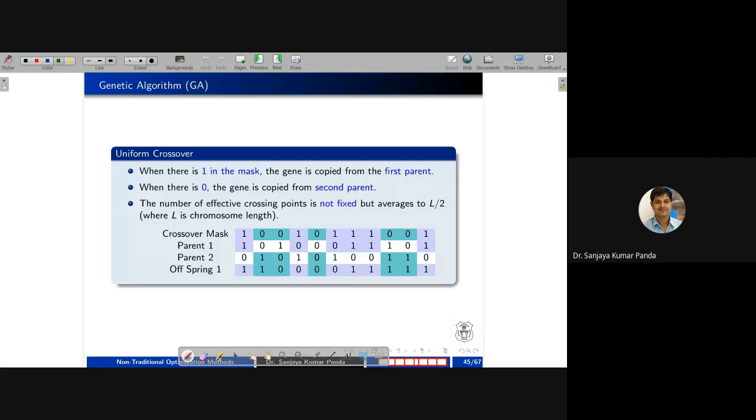Similarly, there is another variant of uniform crossover, where we use a crossover mask. The crossover mask is a series of zeros and ones only. If the crossover mask is one, then the child is going to copy from parent one. If the crossover mask is zero, then it has to copy from parent two. Here also it is zero, so it is taking from parent two. Here it is one, which means you will take from parent one, and so on. That way you can generate one child, and if you follow the reverse process, you can get child two. Like if I take the crossover mask, zero means parent one and one means parent two, or if I flip parent one and parent two, then I will get another offspring.